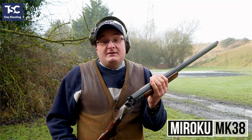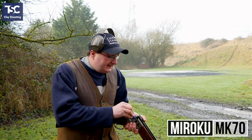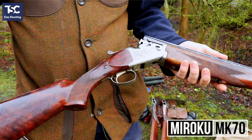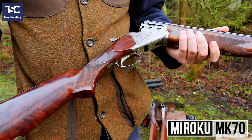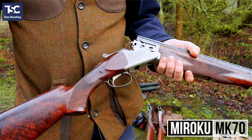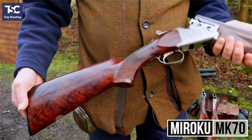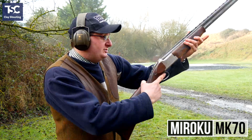Now we've got the grade 5. The MK70 is a little bit flatter in the comb. New, they're about £5,000. You can pick one of these up for anything from 1,800 quid to £2,500 to £3,000, depending on the quality of it. Fantastic value for money. And they do it in a grade 3, a grade 5 and a grade 1, so you've got all the grades. Depending on whatever money you want to spend, you've got the whole budget. Let's see what it shoots like.